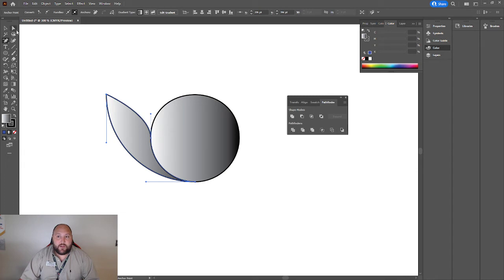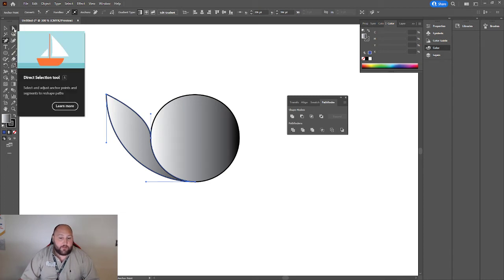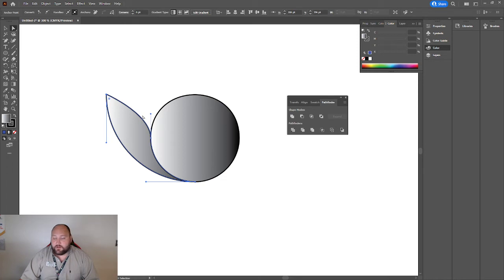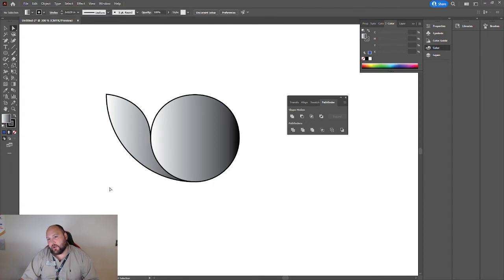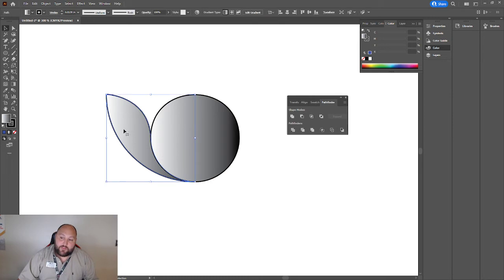All right. Now I want to manipulate it a little more. I like this shape. So I'm going to go ahead and grab my direct selection tool here. I am going to click off and click on just to show you. If you click on one of your paths, you can get the handle. All right, I'm going to take this handle and just kind of drag it up to give this shape just a little more curve.